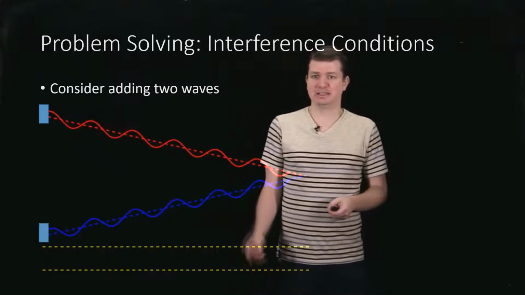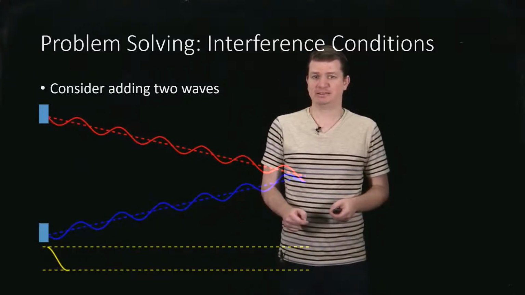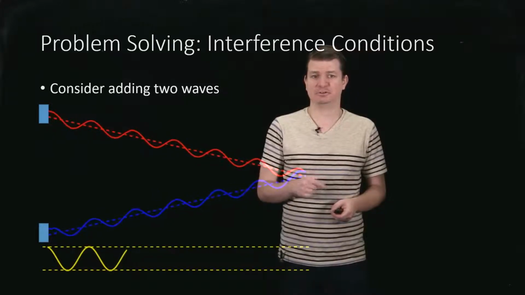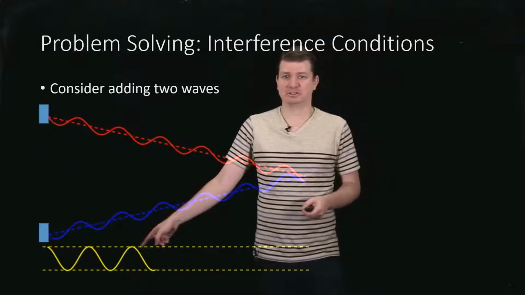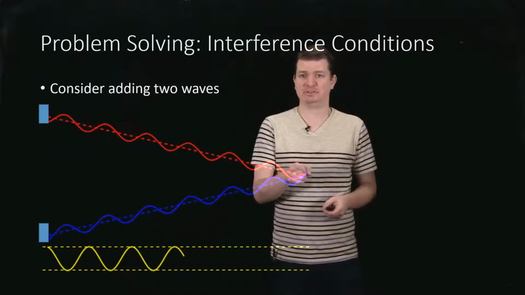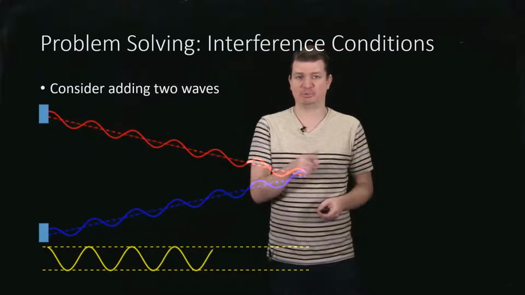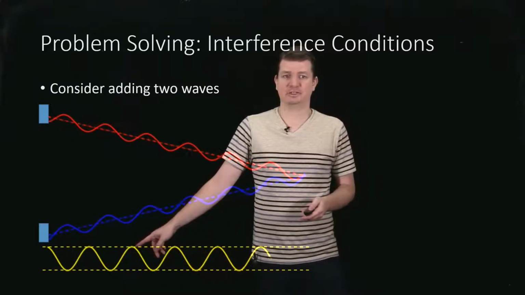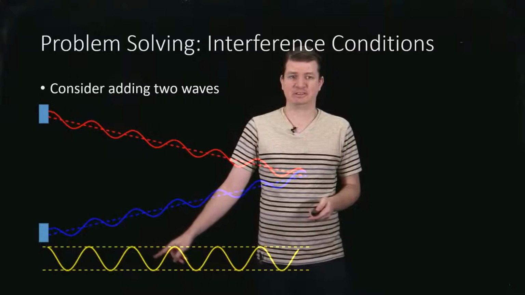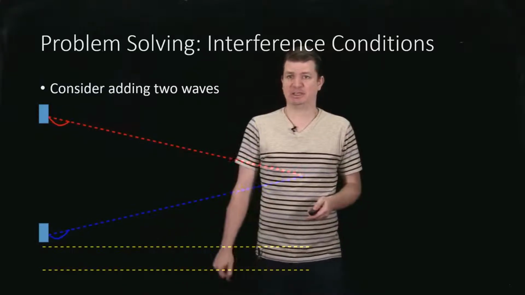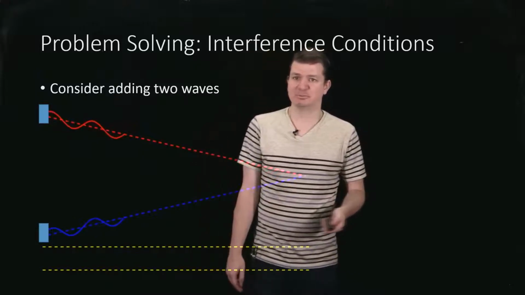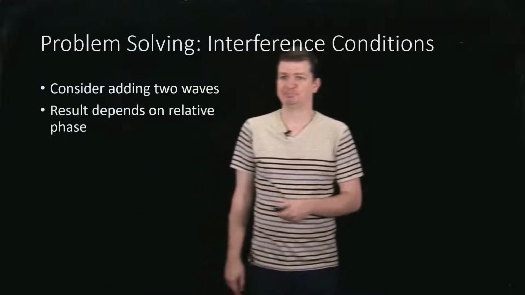So you can see that these waves are arriving in phase. I'm adding a crest to a crest, and now a trough to a trough. So I can plot as a function of time what the wave superposition looks like at this point, and that's what's going on down here. And you can see when you add the crest to crest, you get a really big crest. The trough to trough gives me a really deep trough in my superposition.